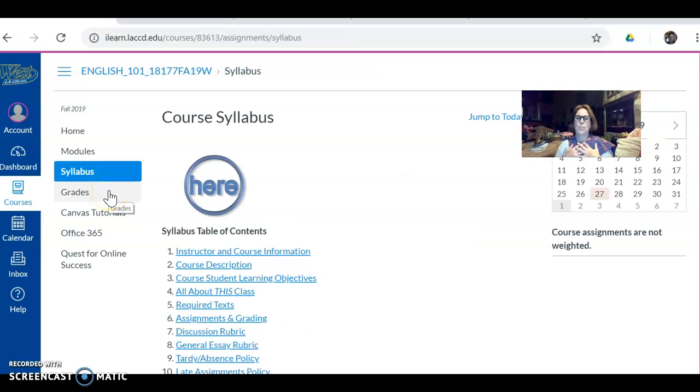We also have grades, which is super important because that's where I record your class grades. And I have notes to you there for assignments you complete in Canvas, and sometimes also notes for assignments you complete, such as summaries you'll write inside the classroom. What comes next is Canvas tutorials, and that's kind of self-explanatory. Canvas tutorials will teach you how to work inside this Canvas class if you've never worked in one before. What comes next is Office 365, which is really nifty. It has all kinds of useful free apps that you can use, such as Word and PowerPoint online. So it's right here. And then we have Quest for Online Success, and that's information about how you can be successful in an online classroom or in a campus class that has an online component.